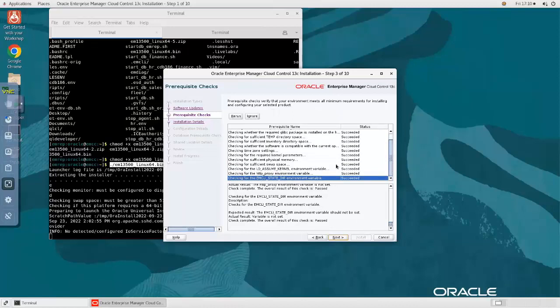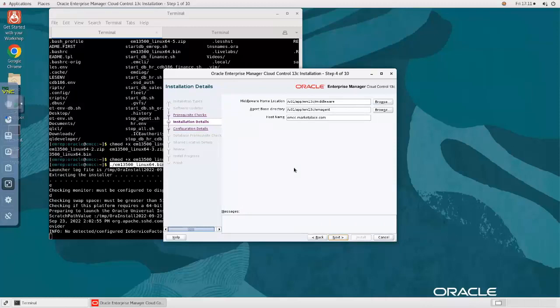Basically, what it does is check that everything that we highlight in the Oracle documentation, like all the hardware requirements, all the packages and software requirements, are met. Also, that the accounts were created, the groups were created, and we have the right permissions in order to continue with the installation of Oracle Enterprise Manager. If for whatever reason some of the checks fail, there's going to be a legend or a message with the failed command or what needs to be done. You will have to fix that, and you can click rerun until all of them succeed.